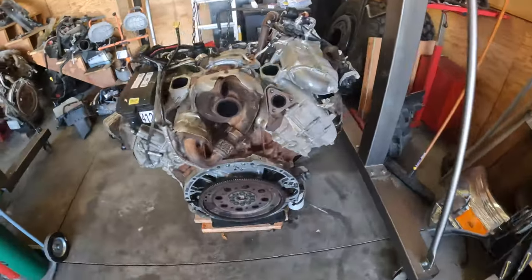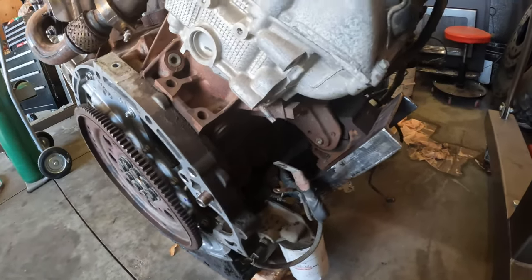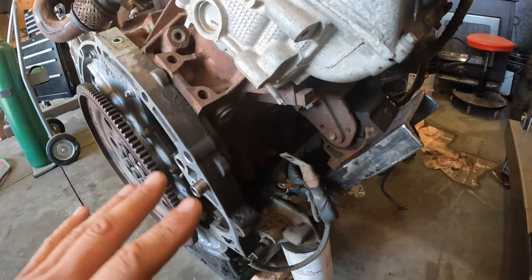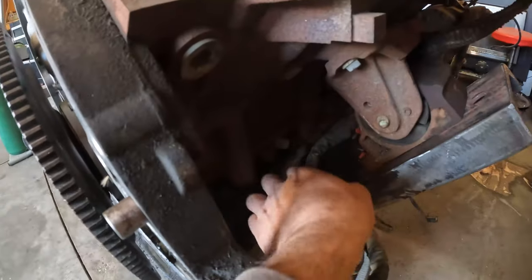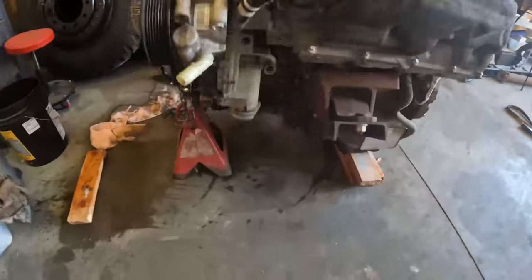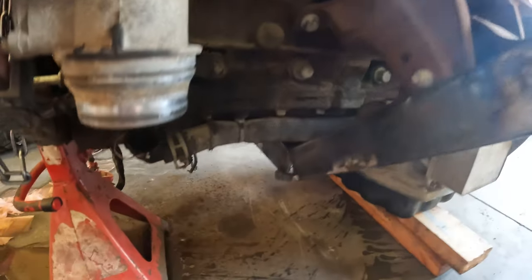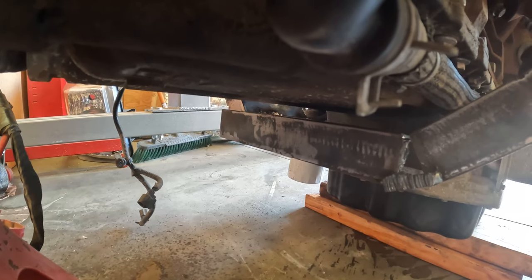All right, guys, update time. Our 6.7 cradle is in there and it fits. So the next thing we have to do is we're actually going to box up the C-channel and reinforce everything to make sure it's just as strong as factory. But obviously we wanted to test fit it first before we did any final welds. We had to make sure none of the lines or wiring were pinched or punctured. So that was the main priority. Second priority was just to make sure it fit. So this one right here, it's up against the bracket or the cradle, but obviously it's moving freely, so nothing's being pinched. We have plenty of room between the oil pan and the new cradle.